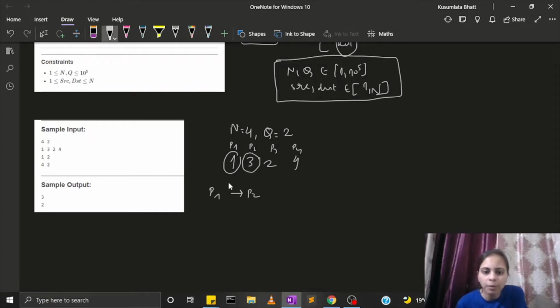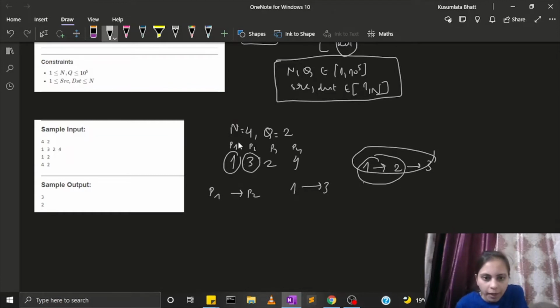So how will we move from P1 to P2? For this, we definitely have to take help of value 2. The cost of going from 1 to 2 is the difference between the numbers of the two portals.